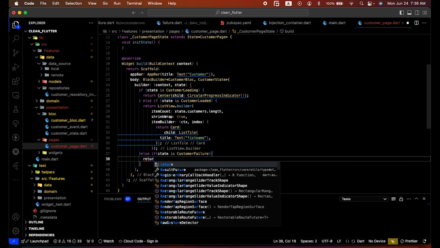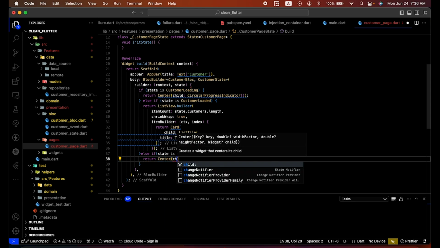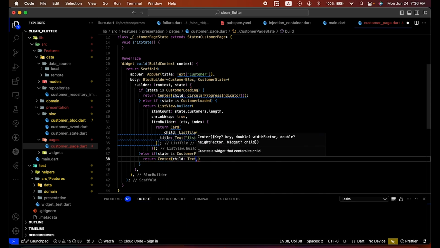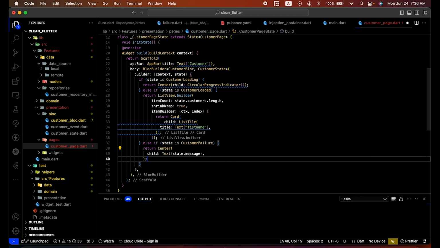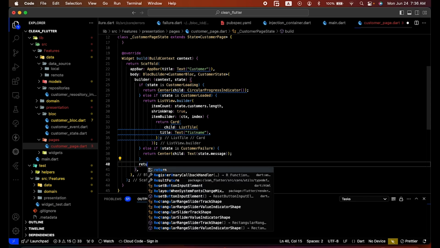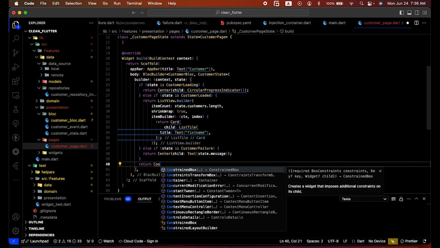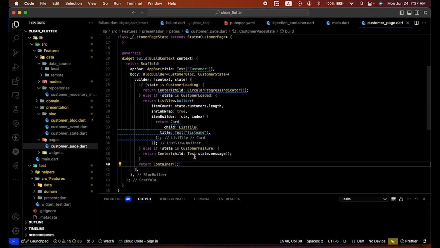Because of customer failure, you can just say center, return for me just a text, show me the error. And lastly, just return for me an empty container if there's nothing else.